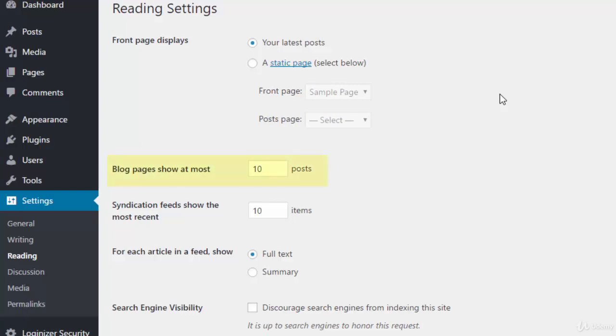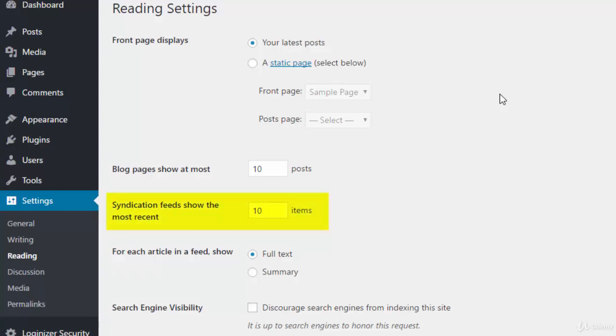Next, you can choose how many posts appear on your blog pages, and that also includes places like your category archives and search results. Anywhere WordPress lists your posts, it's going to be limited to this number per page. The next option is the same general idea, but it applies to your RSS feed.